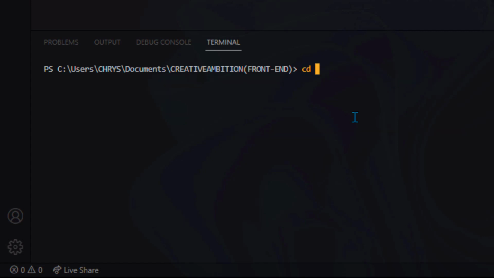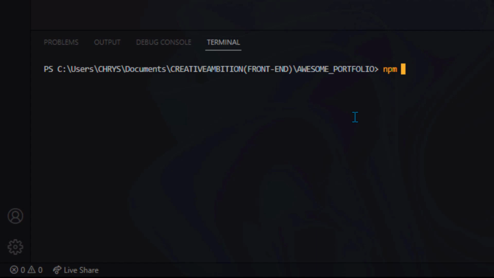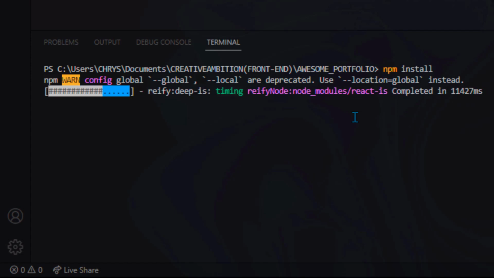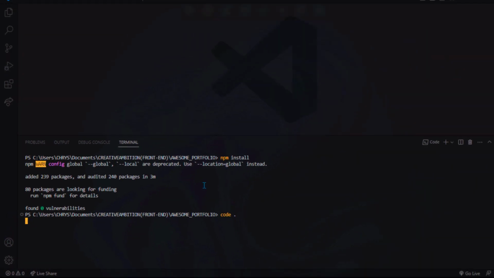Now we'll change the current directory into the project directory using this command. We'll then run this command to install the necessary dependencies for the project. Now we'll run this command to open the current directory in a new window.